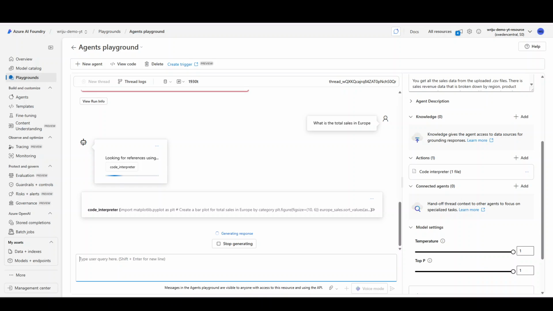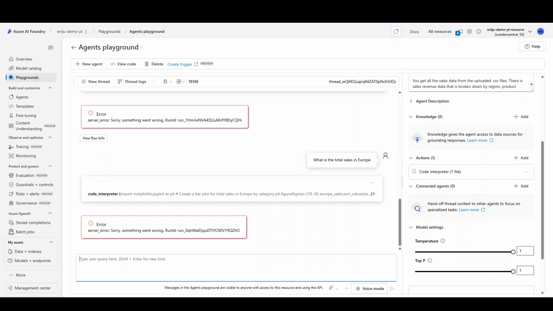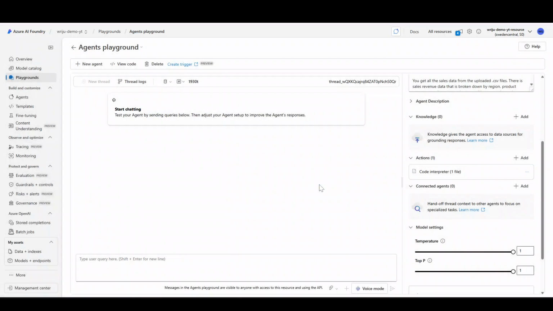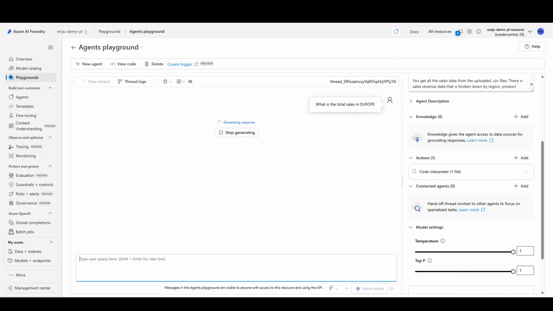I don't know why it is asking. So let me click on a new thread, and then I say, what is the total sales in Europe? This should call the pandas.